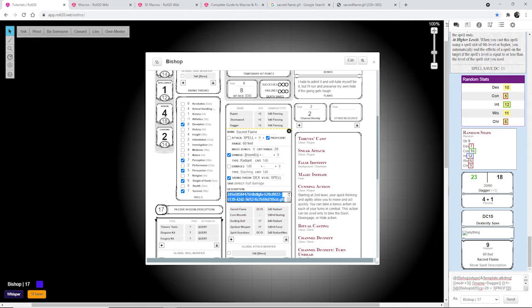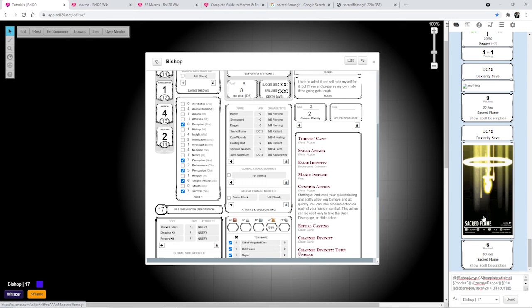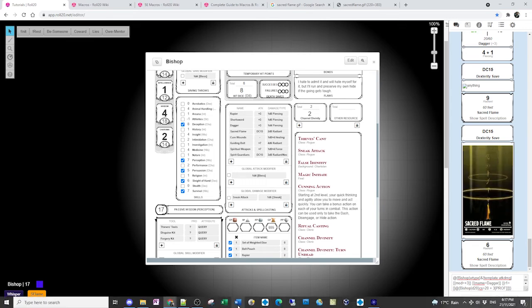So if I now come into my Sacred Flame, expand that out, I'm doing a square bracket, and I can have anything inside that square bracket. Could just be a single letter as long as it is something. It doesn't really matter what. Then inside normal brackets I put the address of the GIF or the JPEG or whatever the file is, and we're now good. If we throw that down, bam, Sacred Flame.